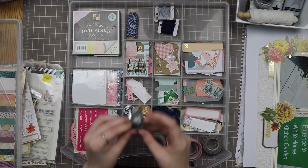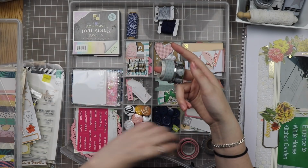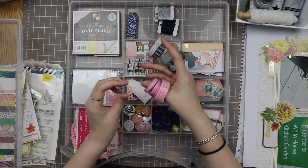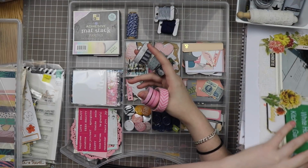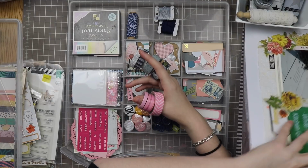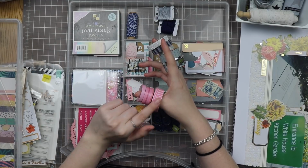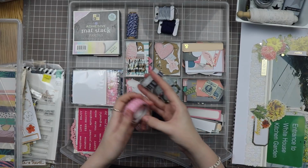Washi tape. I use this one, this one, this one, this one, this one, this one. I don't believe I use any of the pinks, but let me quickly check. No, that's just the silver. Yeah, I don't think I used any of the pink washi tapes. Definitely could have, but I didn't. I did try to use some of... Oh, you know what? I did use some of this one on a pocket page, I think. So, one pink use. So, that's pretty good.